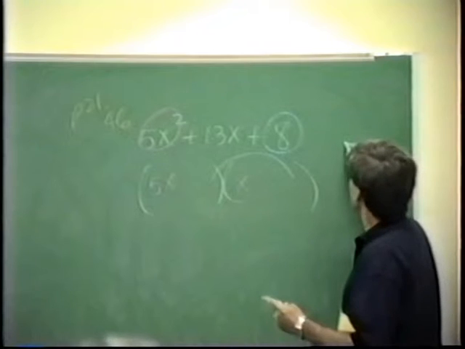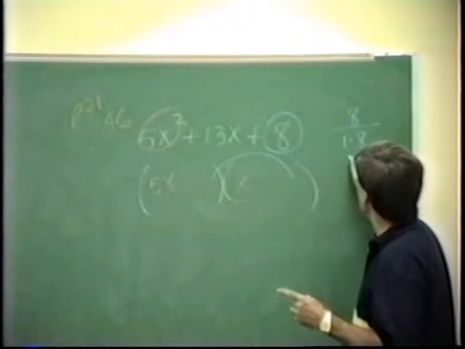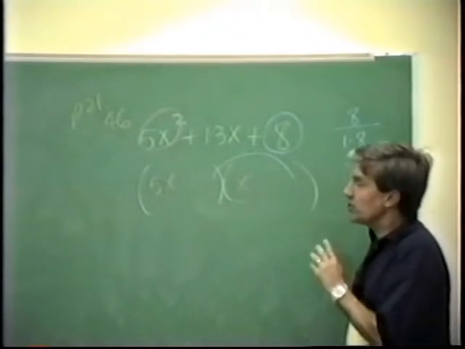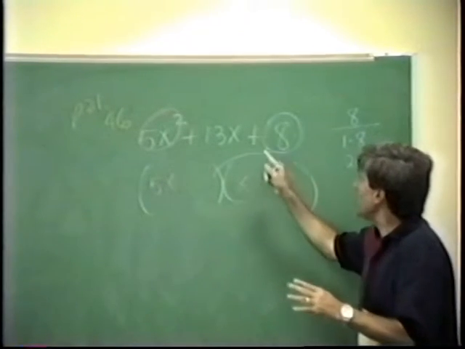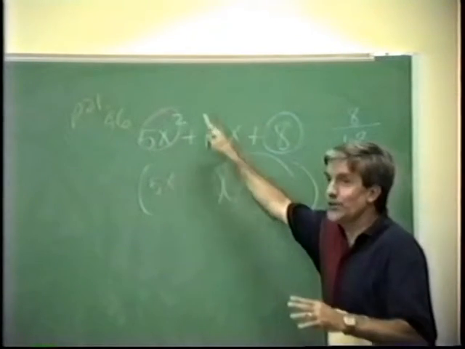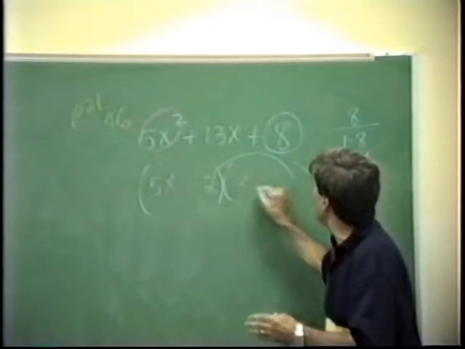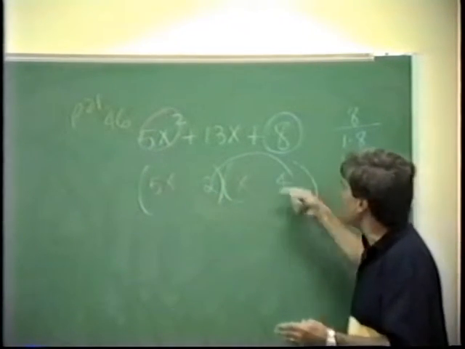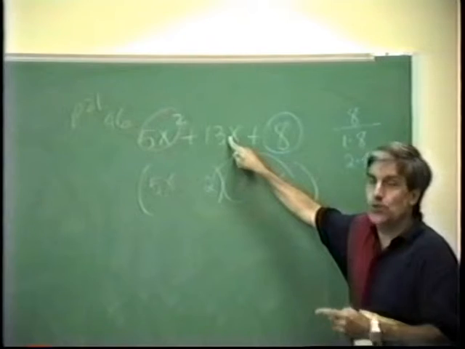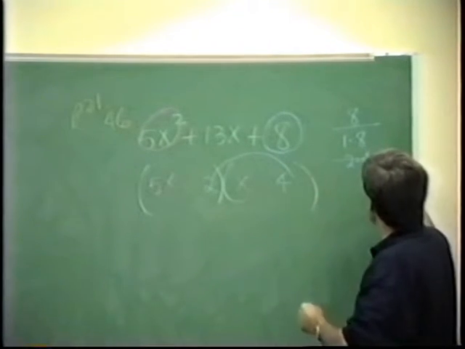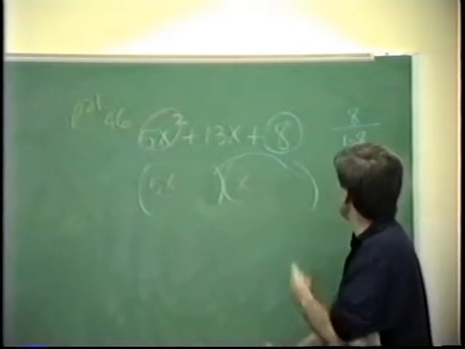So we're trying to get two numbers whose product is 8. And that will be either 1 times 8, now this is the possibilities of 8, 1 times 8 or what? 2 times 4. Let me use a shortcut here. I want to show you a shortcut that has to do with trinomial factoring. Anytime you have an odd number in the middle term, you cannot use an even-even combination. Because you see, if I were to put 2, 4 here, that would make the outer times outer even, and the inner times inner even, and it would never add up to an odd number in the middle. So if you ever have an odd number in the middle, this combination, because it's even, is out. And that means there's only one possibility, and that would be the 1 times 8.